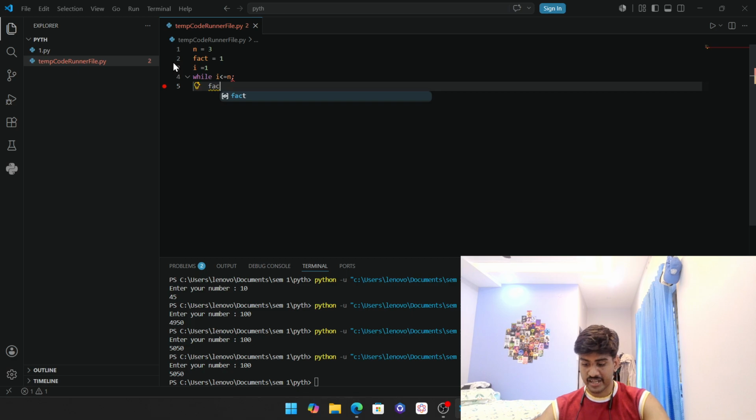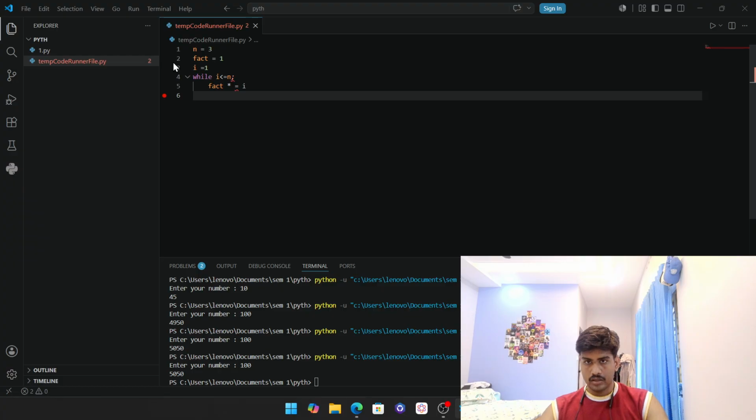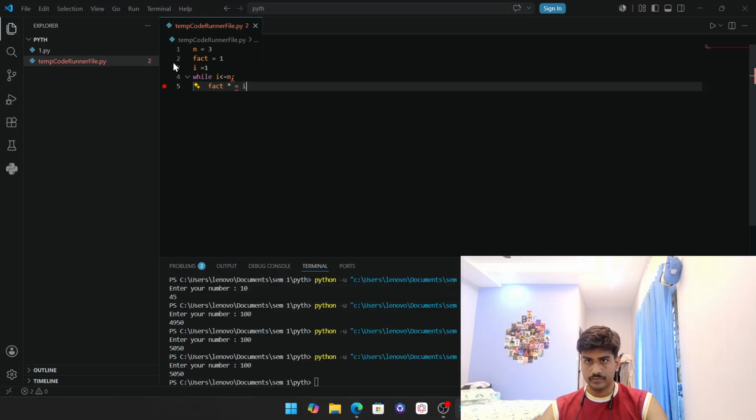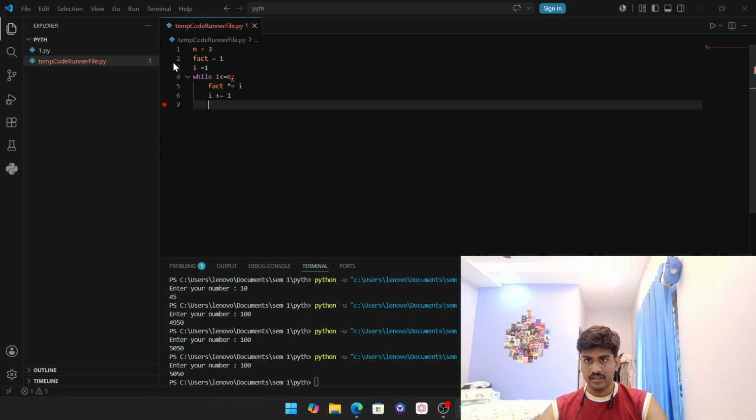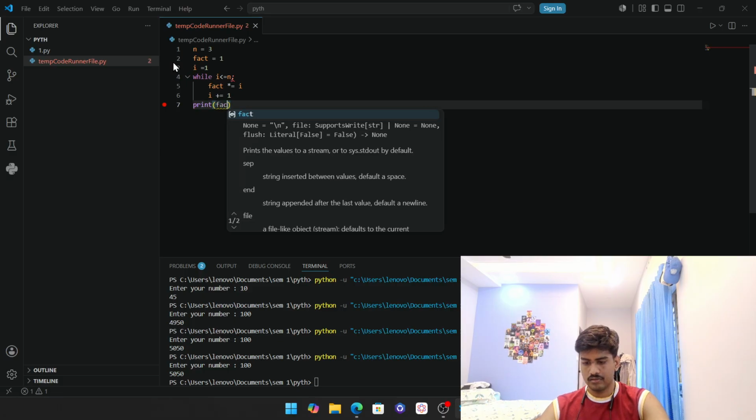it should get factorial multiplied by equal to i, and then i should get increased, and I want to print the factorial.